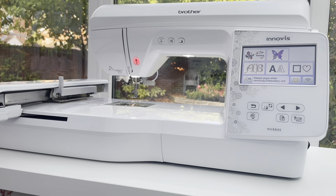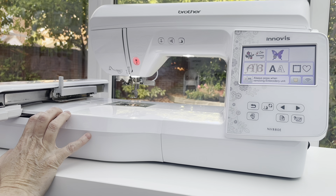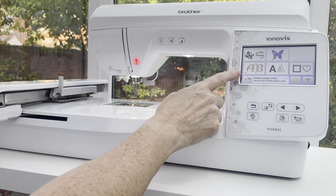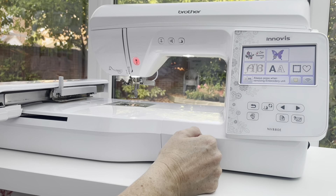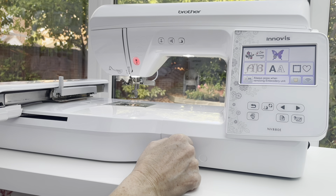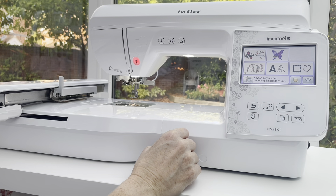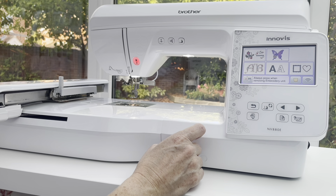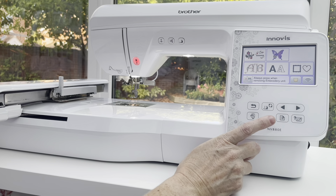The differences with this machine and my old machine are obviously that it has a bigger embroidery space — I can now do 6 by 10 inch embroidery. It's also got a touch screen which I didn't have before. It's got a lot more fonts and pictures, and there are also these buttons here that I can use as well as the touch screen. It's a lot quieter and the stitching is a lot faster. It also has wireless transfer so I don't need to plug it into my laptop to get the designs onto the machine.